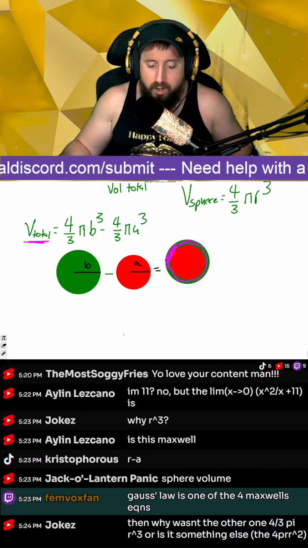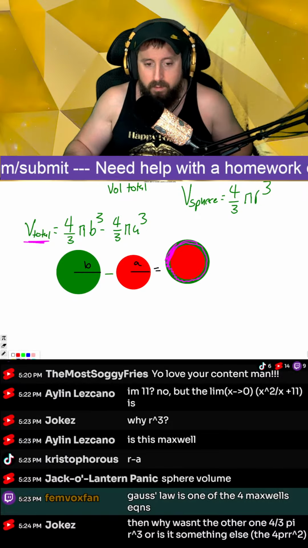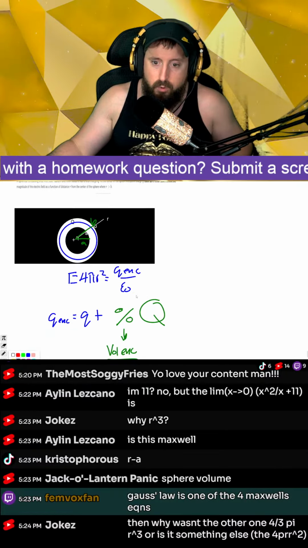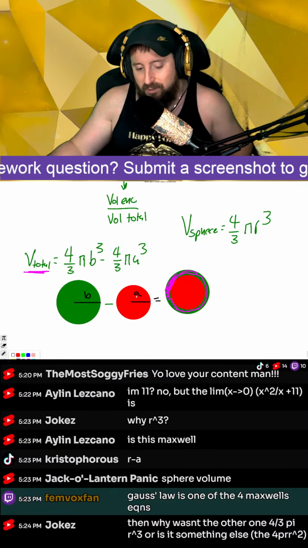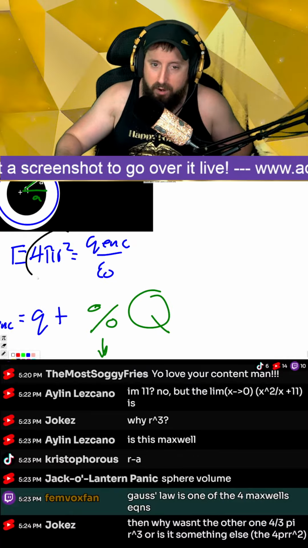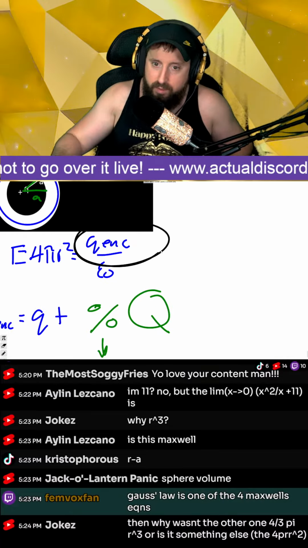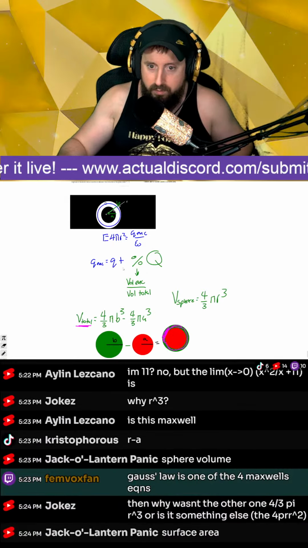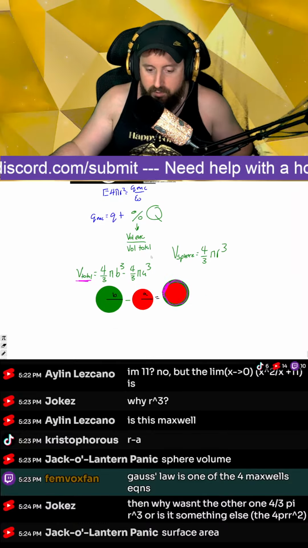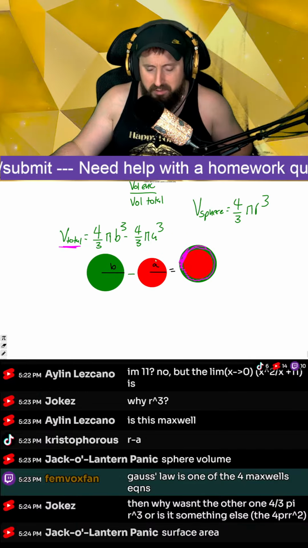Why wasn't the other one? I'm going to show you why. Because the R's will cancel, is what happens. First of all, this has a 4 pi R squared over here. The Q enclosed that we're dealing with will have some R cubes on it, and when we divide them out, you're going to get just over R, or an R on the top or something.